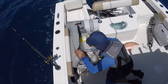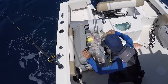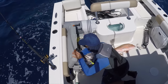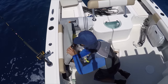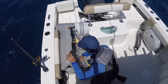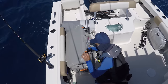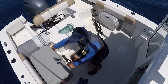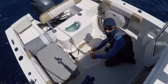Sent that fish. Take a couple more squids. I gotta clean this one and put it in a Ziploc for today's dinner. So this is gonna be tonight's dinner.